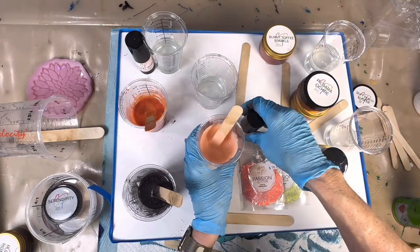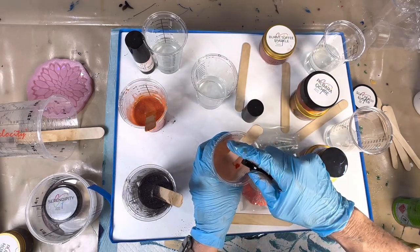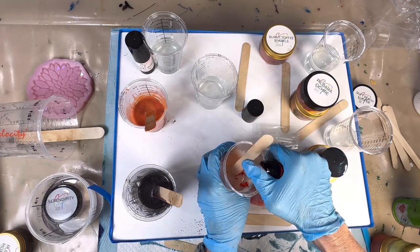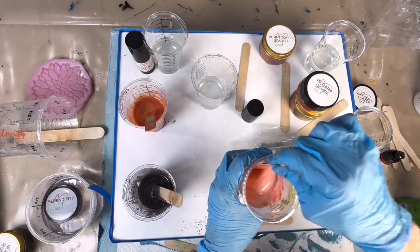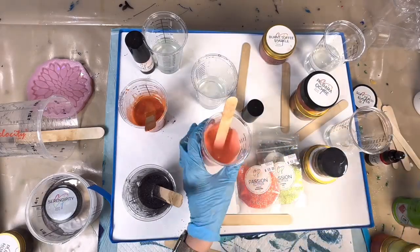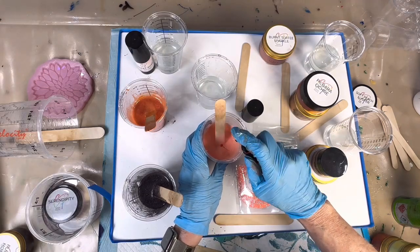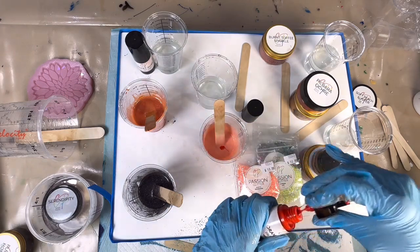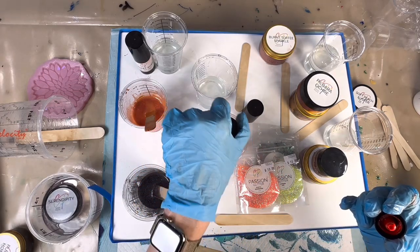It's a soft peach. So what I want to do is add some, just to get it a bit more depth. I'm just going to put some of our, must be just about empty. Oh dear, I've used it so much. It is empty. All right, well, that's worked a treat anyway. It's beautiful. Just see if I can get a bit more out. Am I going to be able to do that? Just a smidge more. Come on. No, I think it's empty. Let's just see if we can get the last little bit out. If we can't, we can't.